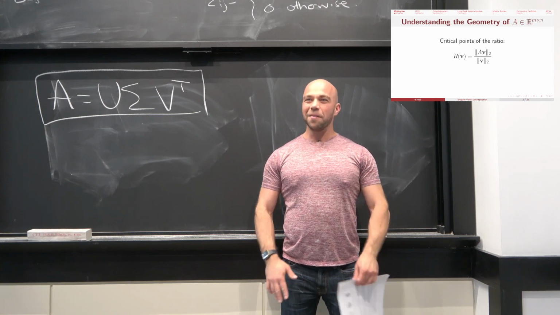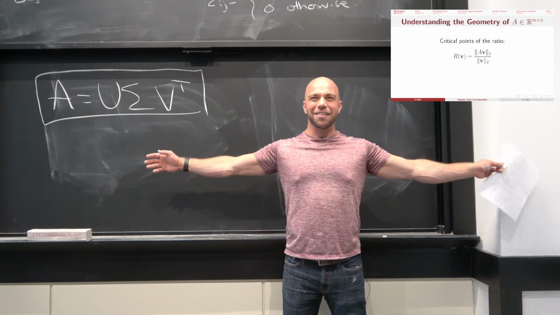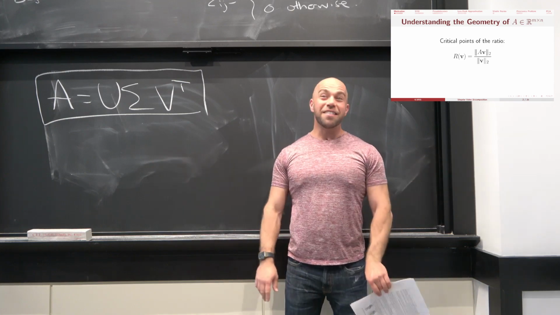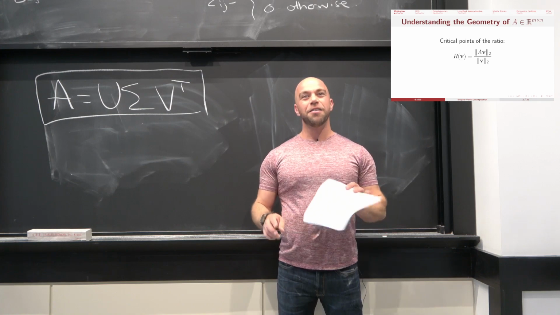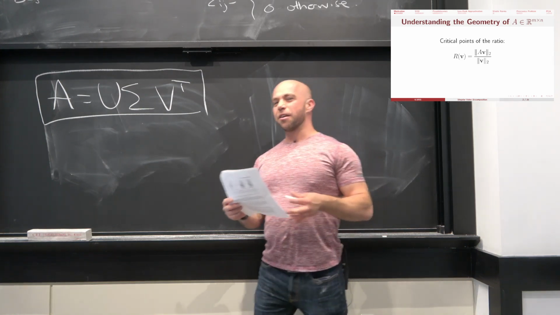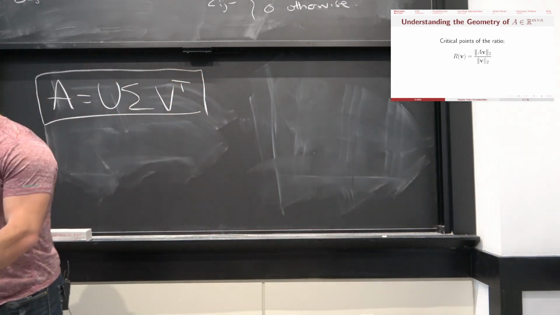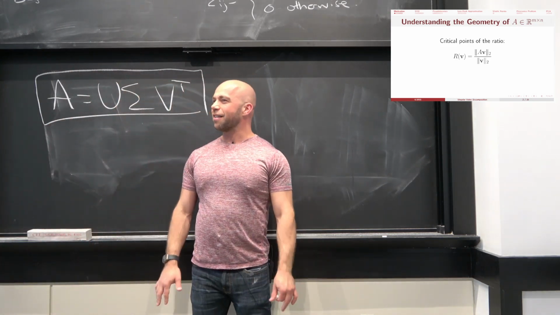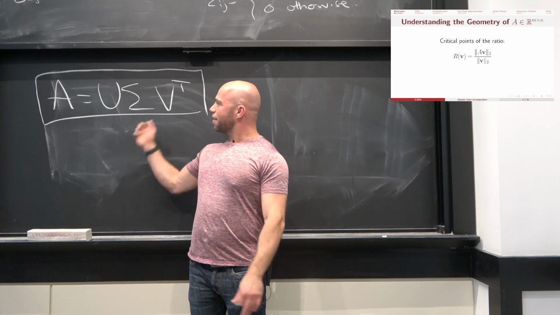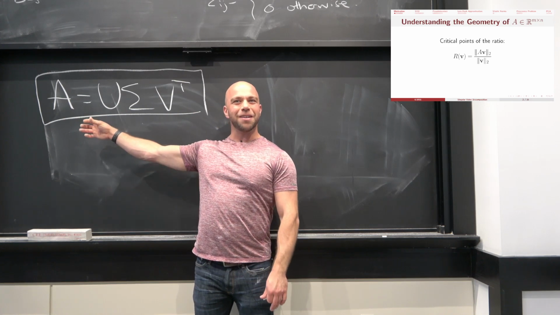Literally nothing. Every matrix out there in the universe has an SVD. This is different from the eigenvalue decomposition, where you need your matrix to be non-defective, right? Otherwise, one thing you might remember from your linear algebra course is you end up doing all kinds of weird hacks, like the Jordan normal form, to account for matrices that are defective. But here, this is just a universal fact of linear algebra.